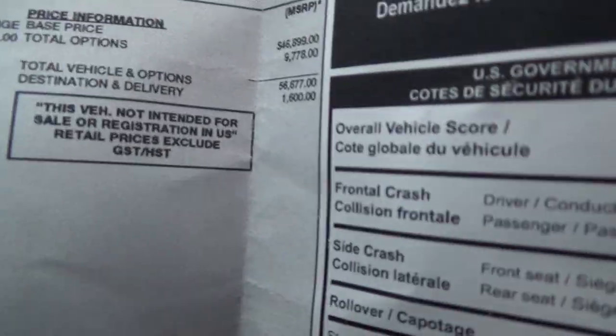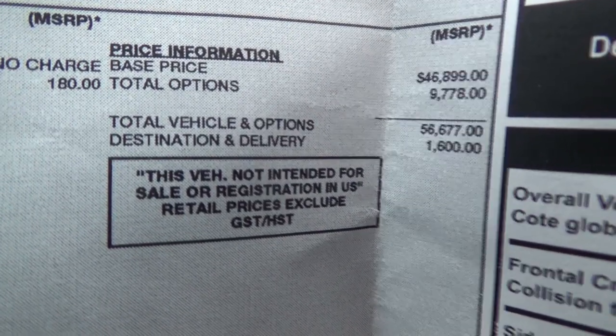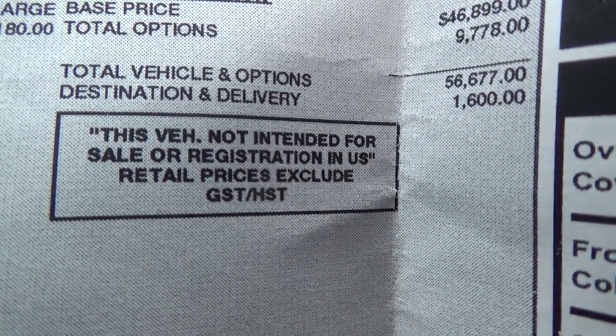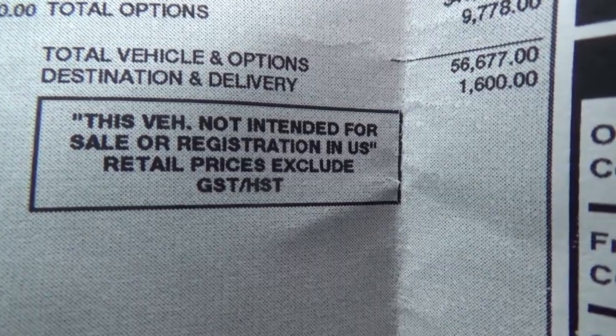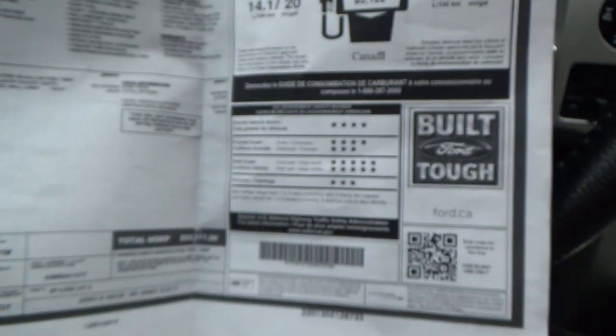Oh, there it is here, actually. Oh no, that maybe is the right price though. Total vehicle options and destination and delivery, yeah. And of course tax on that again too. This vehicle not intended for sale, registration in US. Retail prices exclude GST, HST. So on top of this $58,000, you'd put another 13%. So yes, that's a pretty expensive, nice truck.